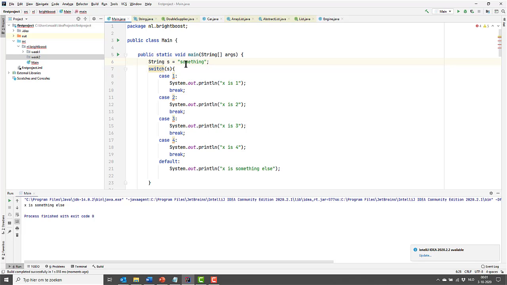But now we are switching on an s, and as I already said, the case labels have to be of the same type. These are ints, and this is a string, so that's a problem. So we have to put strings here too: you can say hello, and something, and some other thing.